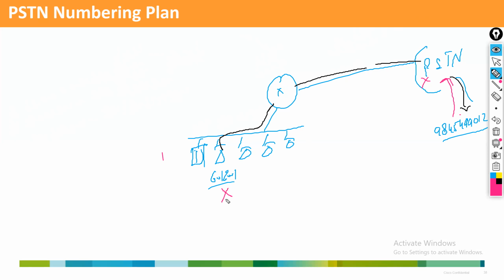For example, in your organization you have used 6012001. If any other organization were using the same number, how would it be possible to route that number? Is it possible? No, it's not possible.